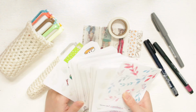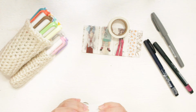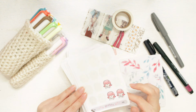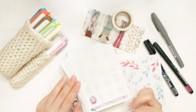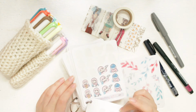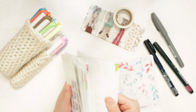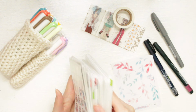These are literally all stickers from my shop, and I've used so many of my own stickers, obviously, because they're the stickers that I make for myself. So I definitely use a lot of my own stickers just because they're mine and I kind of draw them how I want them exactly. As you can see, I finished a lot of these stickers already. These are some of my new releases and I already finished using them. But these are all of these stickers that I have made myself. Some of them are oops, some of them I just want to use more.